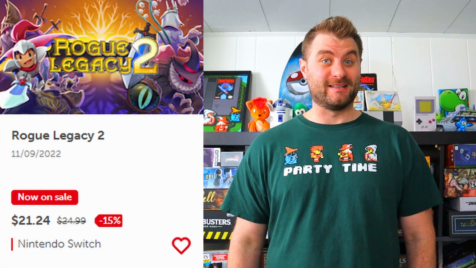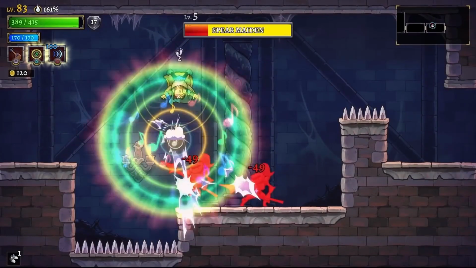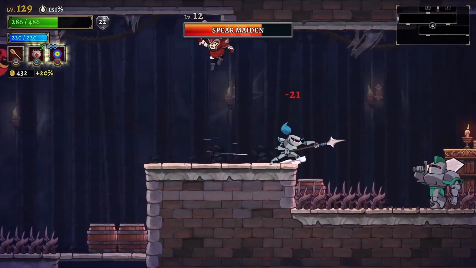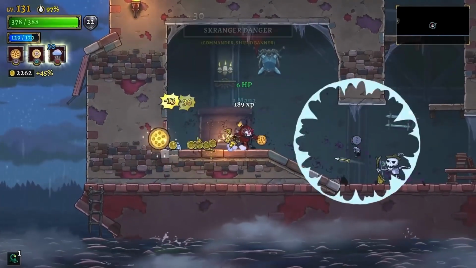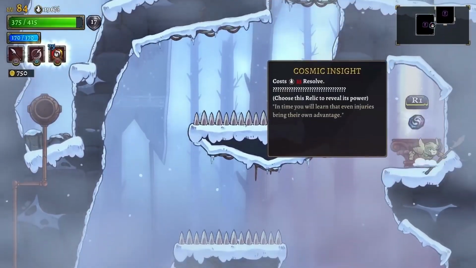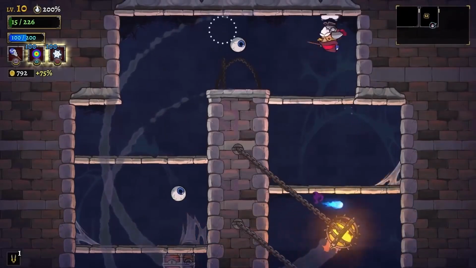The next game on today's list is Rogue Legacy 2. And so Rogue Legacy 2 is a roguelike action platformer, and you play as a hero that continually gets reincarnated into different knights with various classes and unique stats and different abilities as you take on enemies throughout the kingdom. And so the story itself is pretty cryptic as you go along, but eventually you'll be able to uncover more as you explore the world.